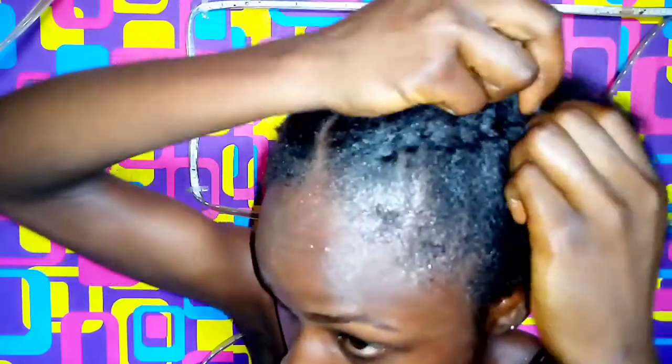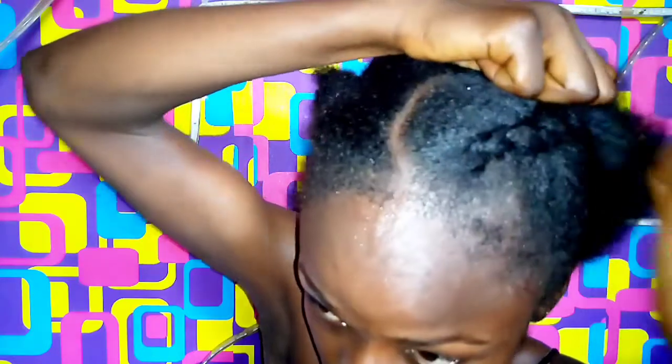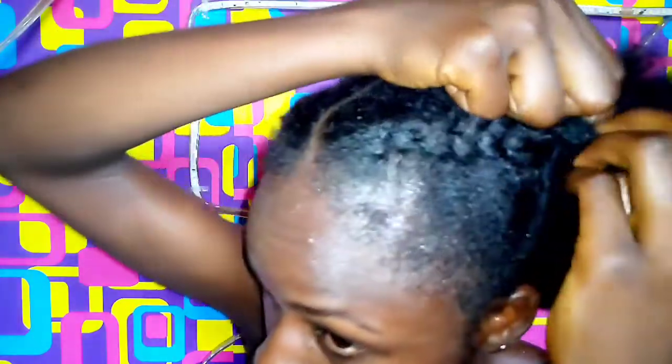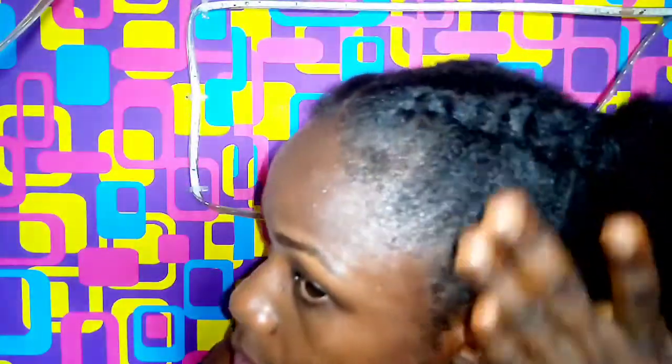Yeah, so you go ahead and hold the sides. You can use gel for this tutorial. I personally don't like gel, so I did not use gel for this tutorial. But you can use edge control to hold your edges. I can't get my edge control now, for real guys. I didn't braid all to the end because I really wanted to create a kind of afro at the end. So what I did for the first part is exactly what I'm going to do here.